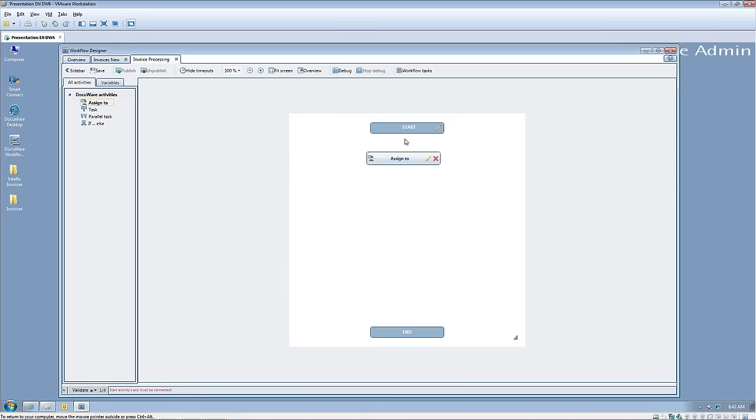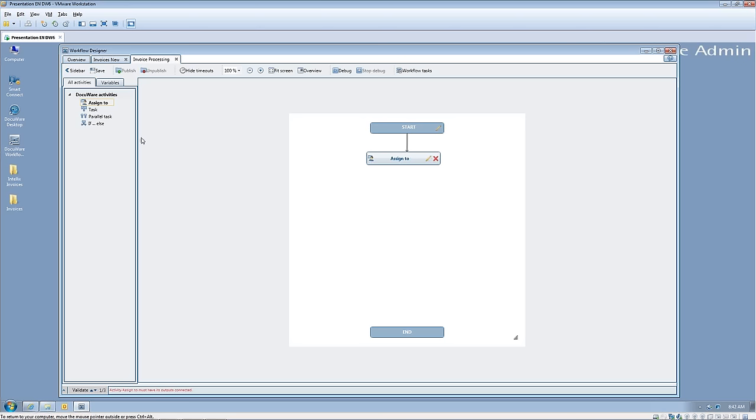So now my task has been assigned, and now let me just demonstrate this. Down the bottom, the system tries to give you hints if you've forgotten something. This might be a bit small for everybody to see, but down here in red it says Start Activities Exit must be connected. So it's just reminding me that I need to make this connection. Let's do that again. Okay, so now it's connected.